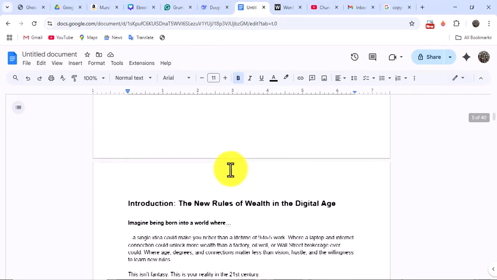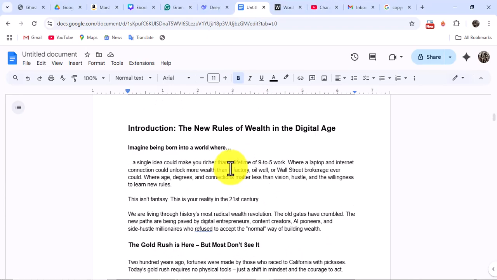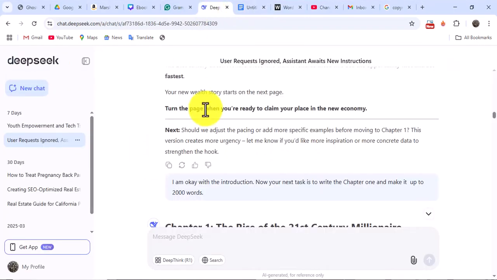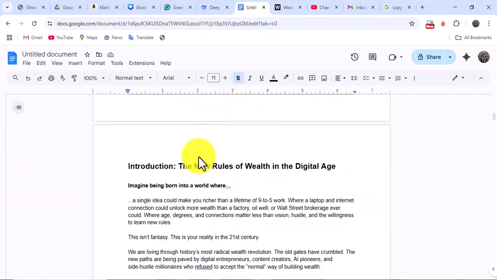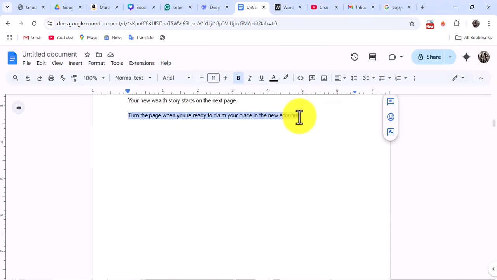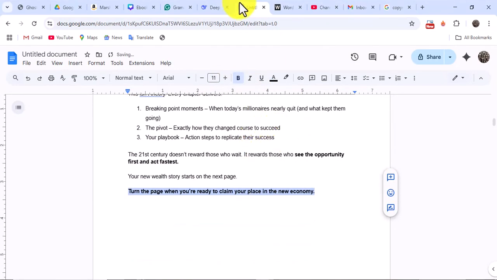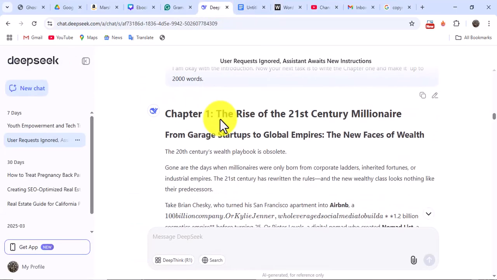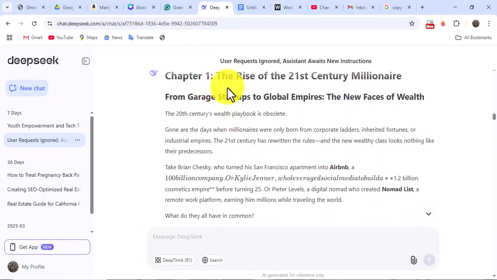We are good with the introduction, and this is okay. Turn the next page. Okay, maybe we can make this bold as well. I just want to be sure that we are not highlighting too much text. Alright, that's fine.